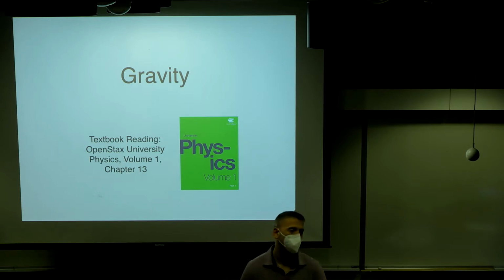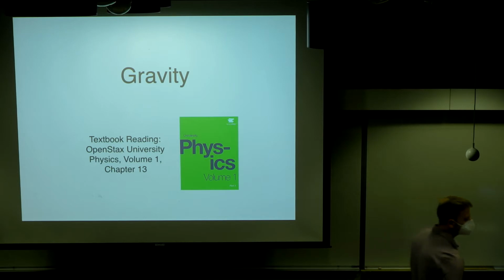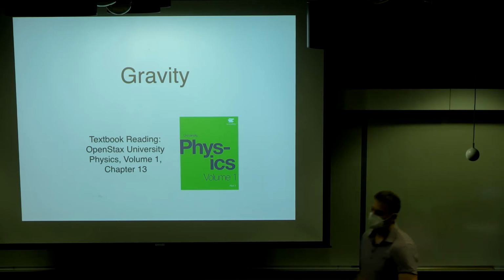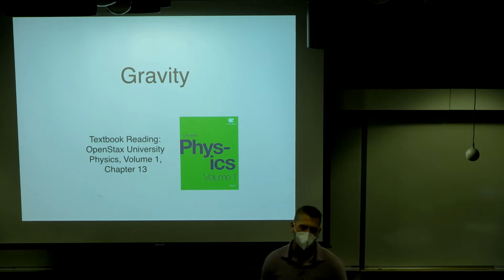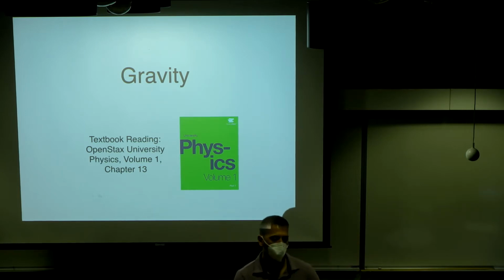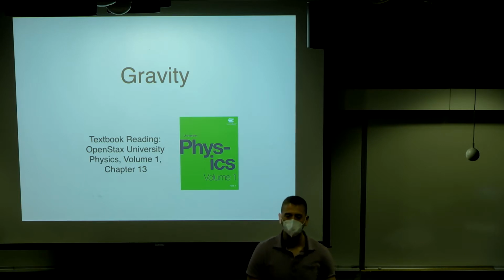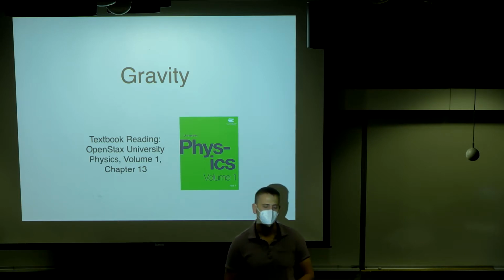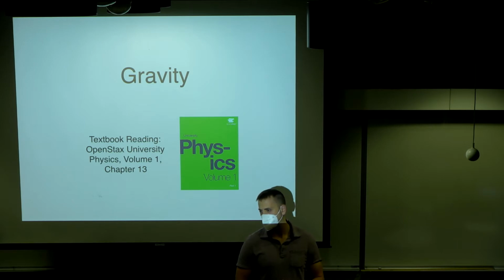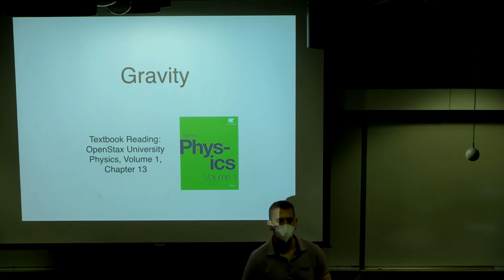Okay, so we're going to start this new unit. And just to kind of give you some sense as to where this class is going, what's the end game. We're going to do this chapter on gravity, which is actually coming from chapter 13 of the textbook. So we're going out of sequence for the first time. We're going to jump ahead to chapter 13.